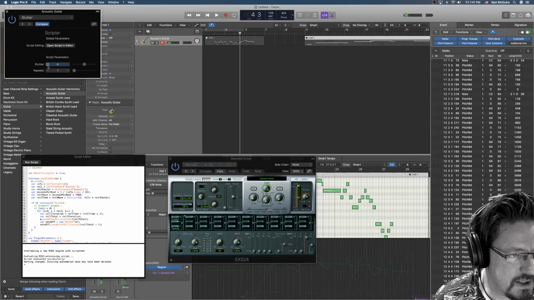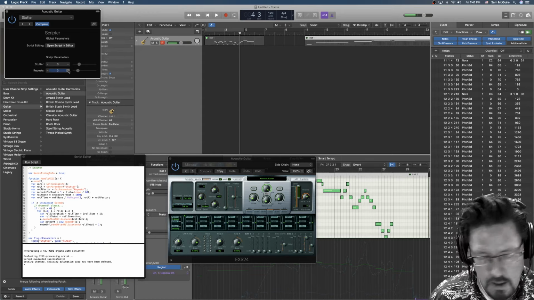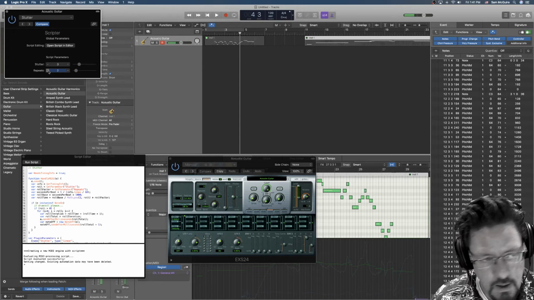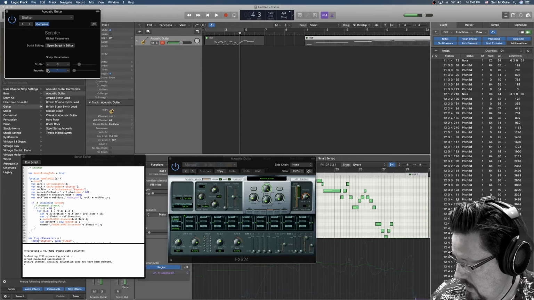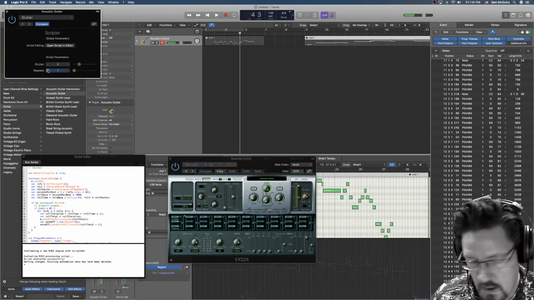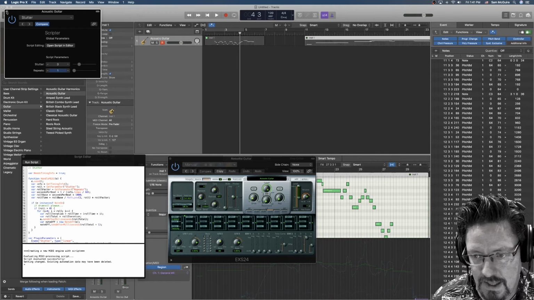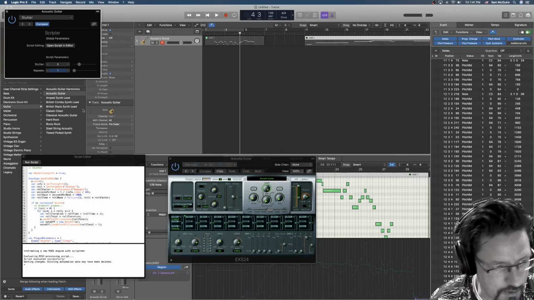So maybe a smaller number with a stutter, but a few more repeats. So you can kind of come up with some cool things that you couldn't do any other way inside Logic without just programming all the notes.